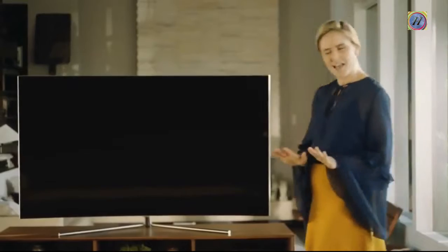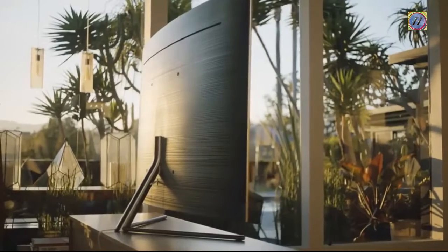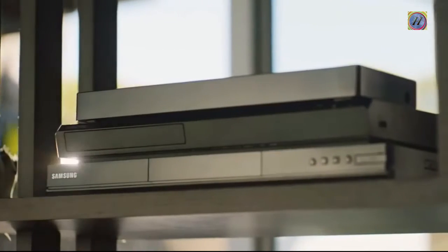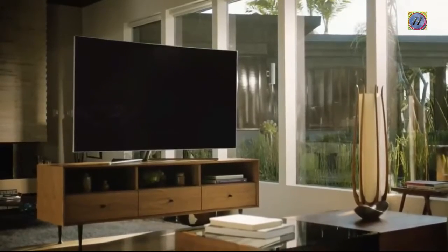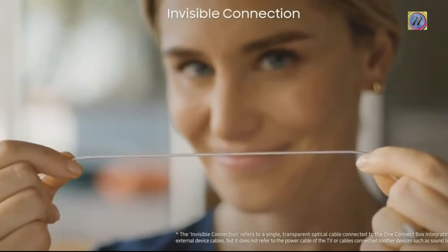Anyway, let's set aside the overwhelming possibilities for now and fast forward to your living room. You got the beautiful curve, you got the perfect stand, but then, surrounding your sleek TV, a set-top box, DVD player, game console. I know, I hear you cheering away. It's the perfect solution, right?